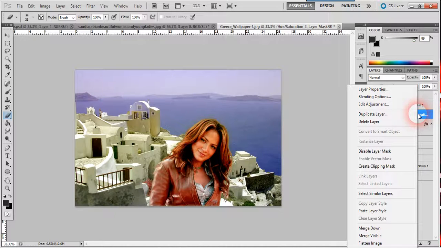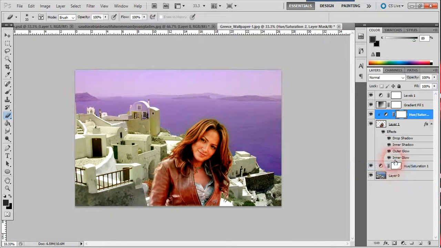You can right-click and create a clipping mask, and you see an arrow here. Another way is to click the alt button on this thing here, and it will clip onto this lady. So you see before and after, you get a different color for the lady here.